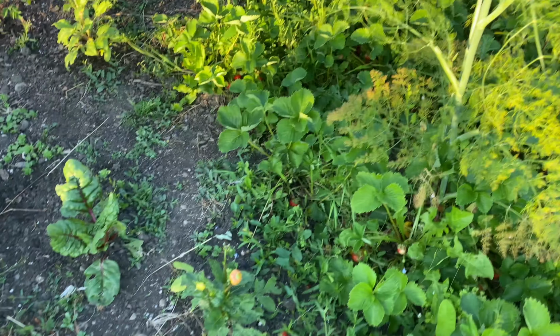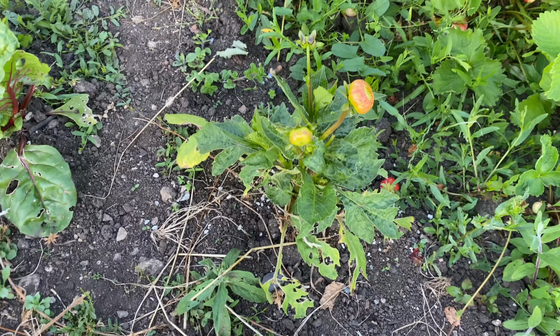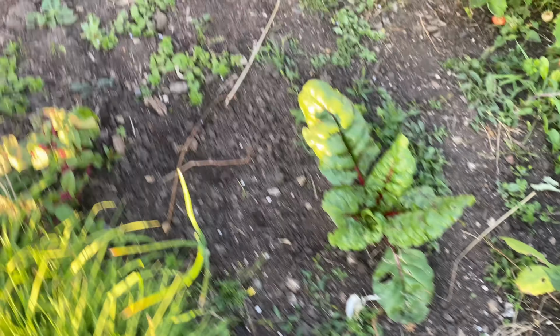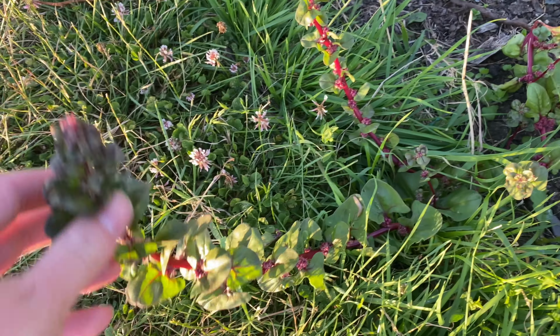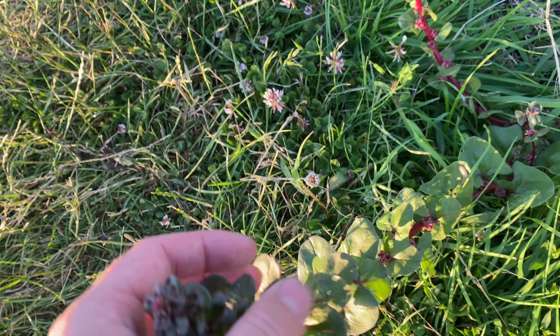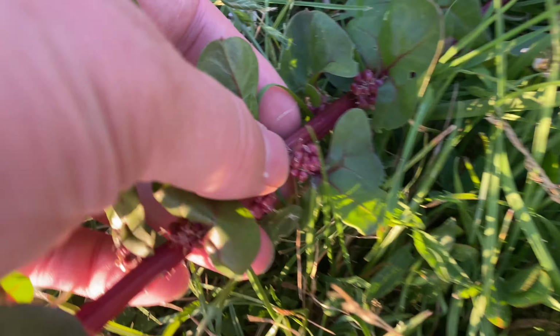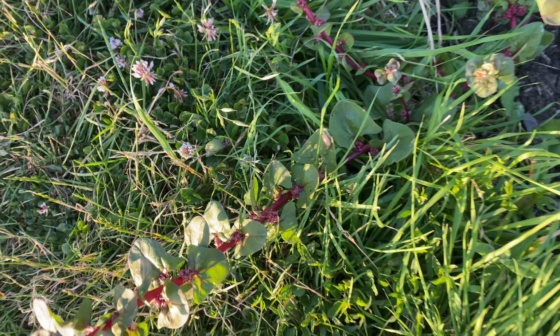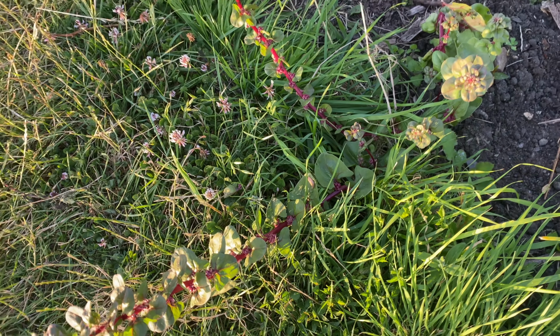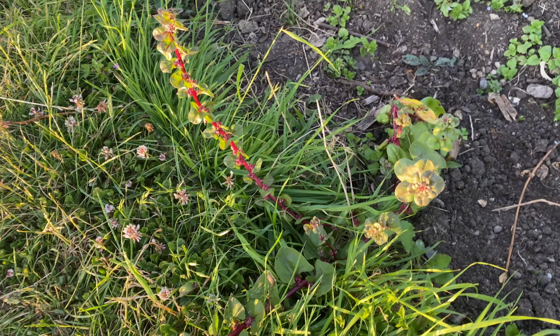As we come on over, we start coming into some dahlias, a little bit of spinach. One's gone to seed. They're actually really quite beautiful. These are the little pods that start to form. I'm pretty sure there's a seed. I've never actually let them grow on this far. I normally pull them out if they go to seed, but I thought it'd be quite fun just to see what happens. So yeah, we've got a couple of dahlias.